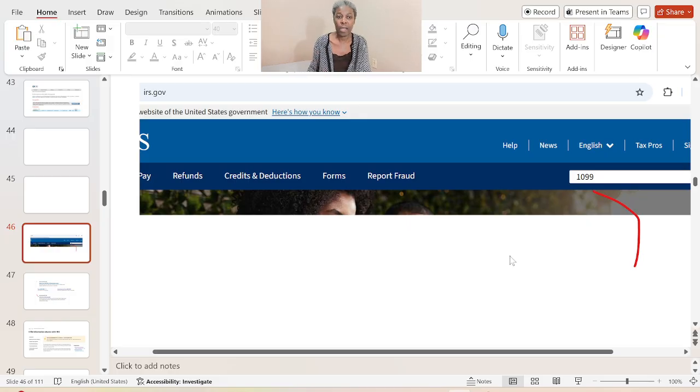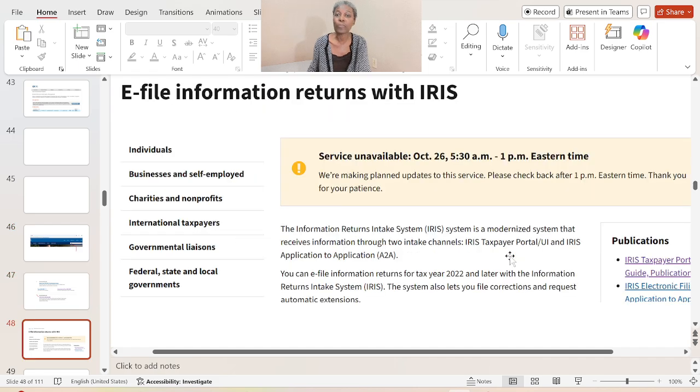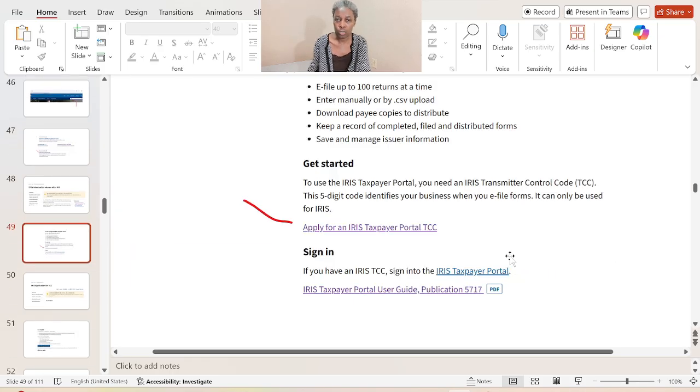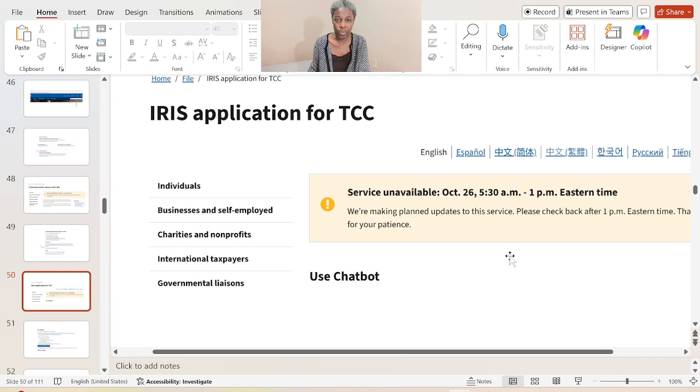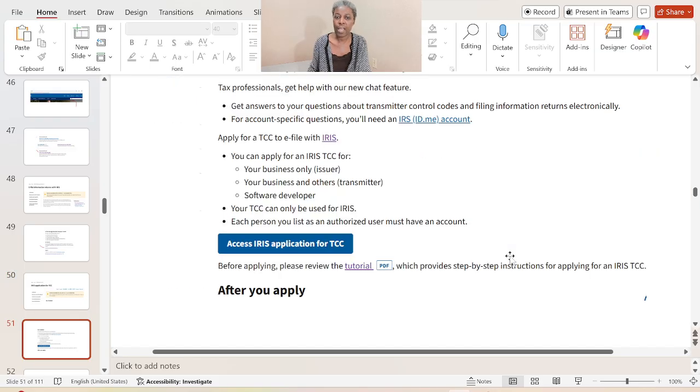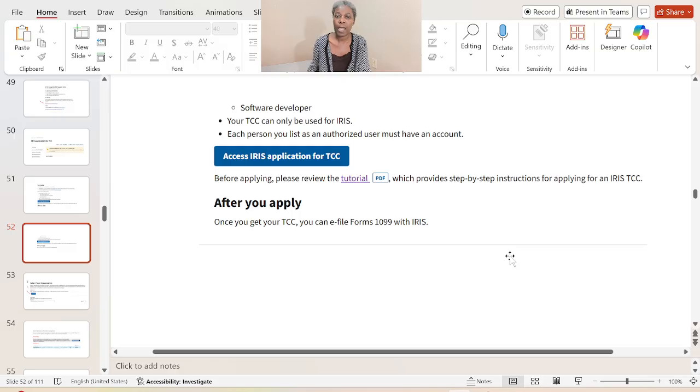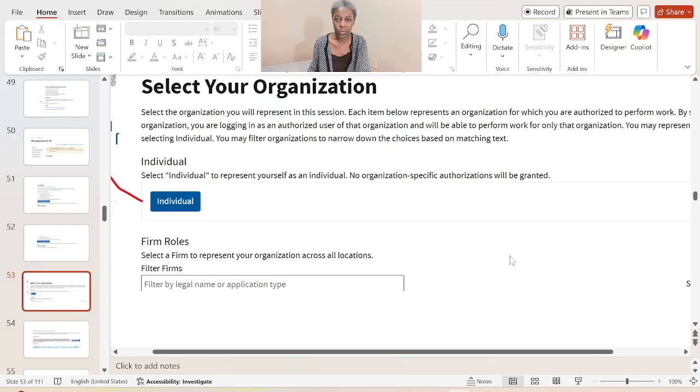Now to make my husband log in, I went through the same process with him, making him click on those links again through IRS.gov, access IRS application for TCC. And once he logs in, it does not just take him to enter a PIN and all those, but he needed to click on individual, just like the way I did it.